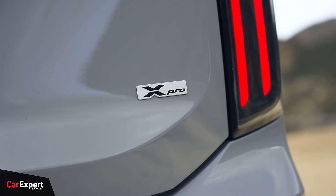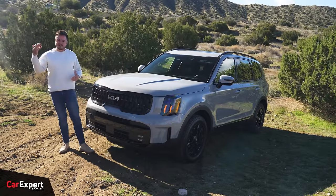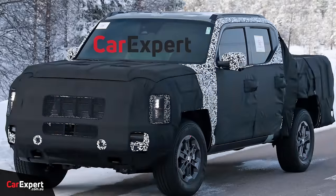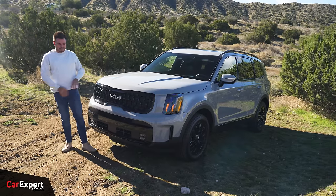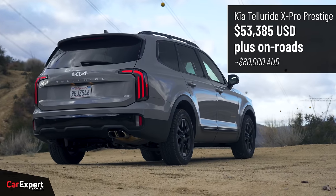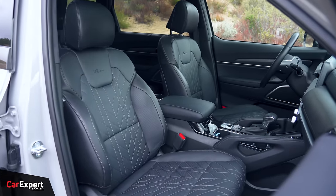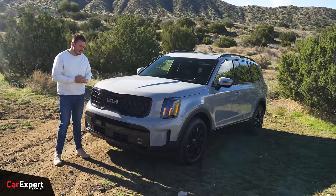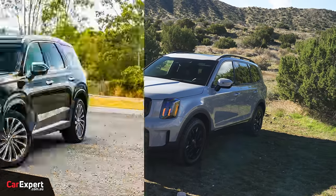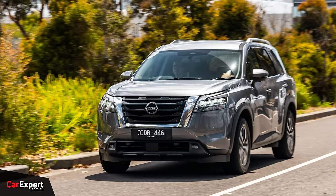This is an off-road version called the X-Pro. Kia has an aggressive off-road dual-cab ute coming, so let's see what they actually do have in store when it comes to off-roading in the passenger car space. This is priced at around $53,000 here in the States, but the entire range kicks off at around $36,000. It competes with things like the Hyundai Palisade, the Mazda CX-90, and the Nissan Pathfinder — powered by a petrol V6 engine.